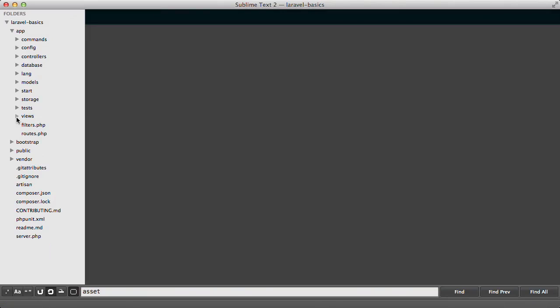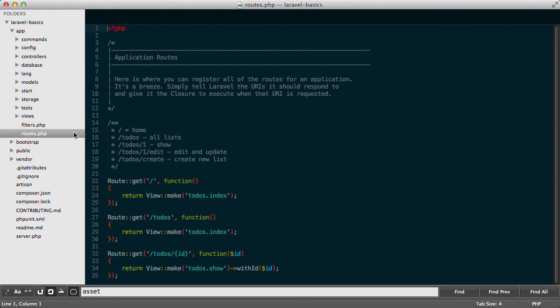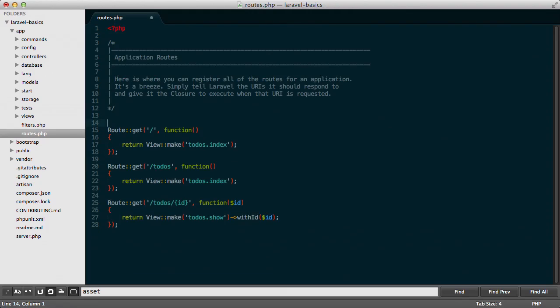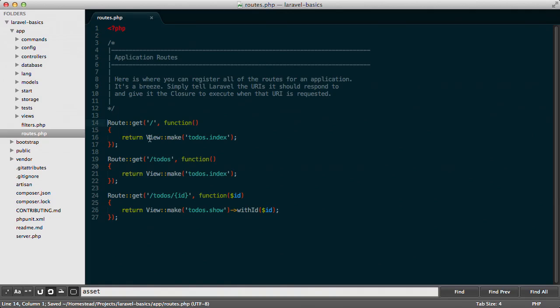Okay, so we've made our controller, we've written some routes. Our routes are now tying to closures, and we want them to tie to the controller. So we're going to open up our routes file and actually tie our routes here, just these three for now, knowing that we're going to end up doing all of this. I'm just going to go ahead and remove it. And instead of a closure here, we want to tie it to a controller.